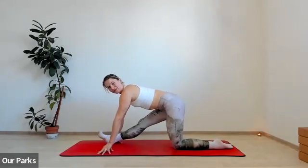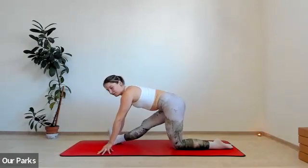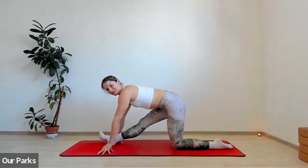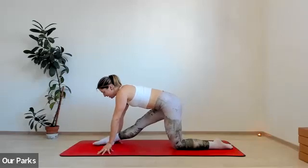Play around with the position of your foot as you flex and point it. We're looking for a hamstring length, and this might look completely different to you. And it is to me. So use your props if you have got them, or find a pose that works for you. That could be the right knee bent.